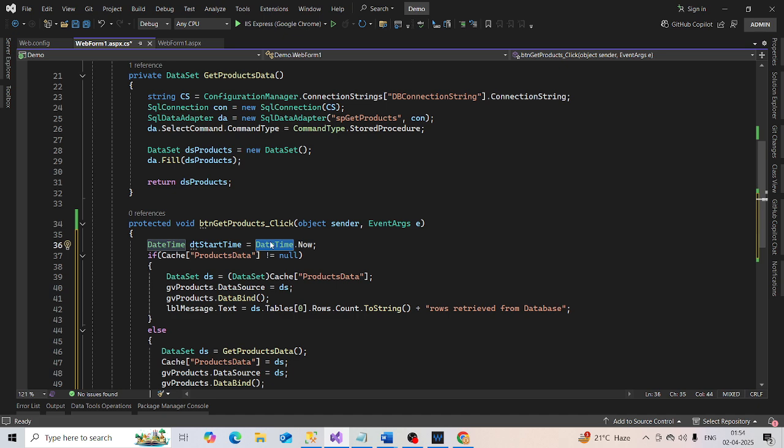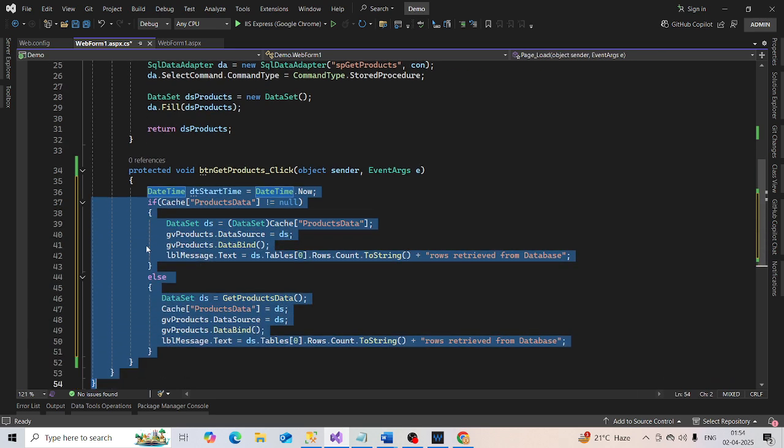So this is going to return the current date and time when it is about to start processing this piece of code.